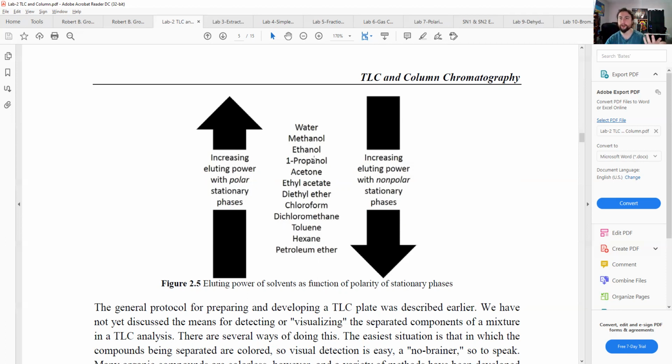Once you hit about acetone and up, it'll actually start dissolving your TLC plate, because remember, your TLC plate is polar. And like dissolves like, we know that, key idea. And so if you start to try and put in solvents that are acetone or propanol or any of the alcohols or water, it'll start to dissolve your plate and you're not going to get it run. So we want to utilize anything ethyl acetate or less, because that is less polar, going closer down to petroleum ether, which is the most nonpolar, next to hexane. And then of course the opposite way switches around.